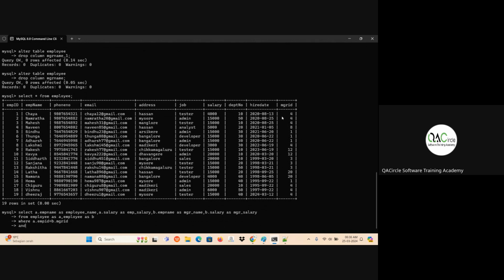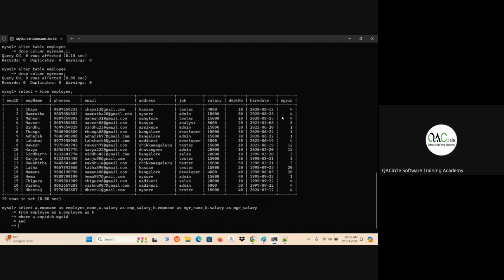Then I'm going to mention the condition that is provided in the query, that is the employee salary should be greater than the manager's. So A dot salary greater than B dot salary.